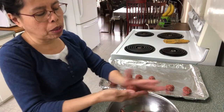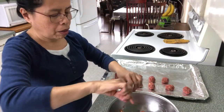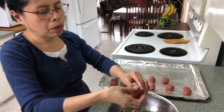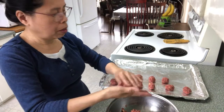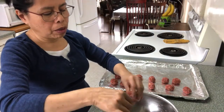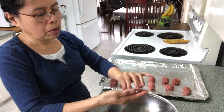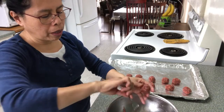You don't want to put it in the oven. But for me, I like to do without any oil. To me, oven meatballs is healthier than frying them.